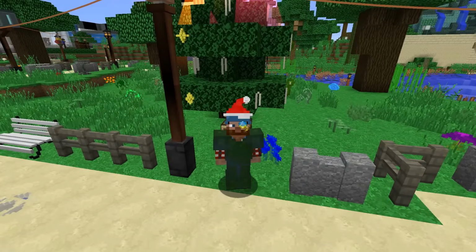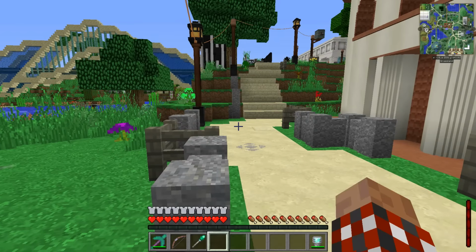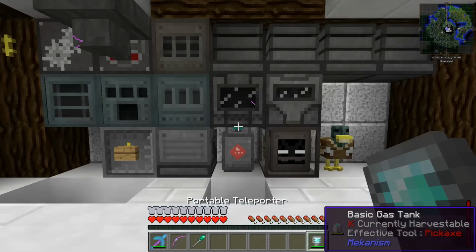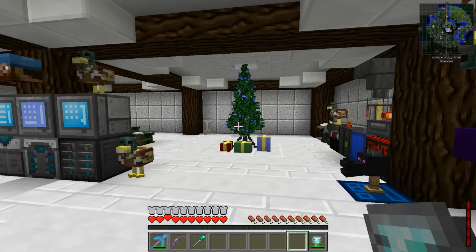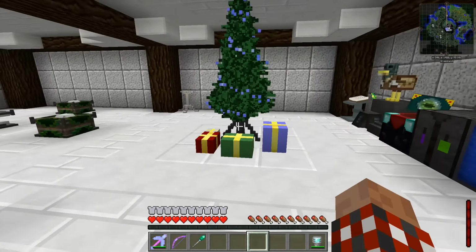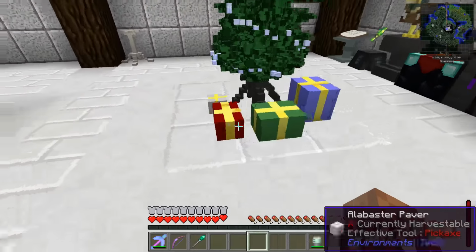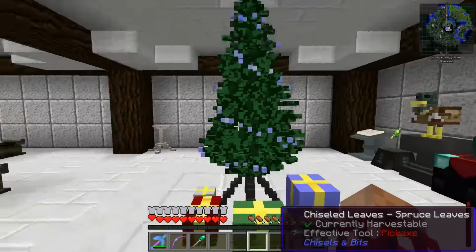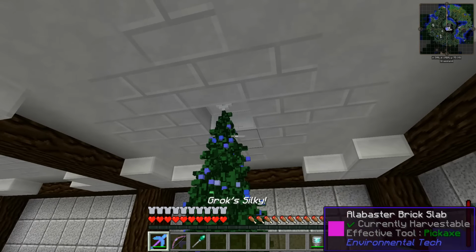So let's see, what else do we need to do? Let's go back to base. Home. And yeah, Relic was busy. He came by and gave me a Christmas tree here. You should check out his videos too because he actually made this with chisel and bits. And I love the look. In fact, I'm going to go ahead and keep this here. And I love how he found the one spot where it actually had enough room.